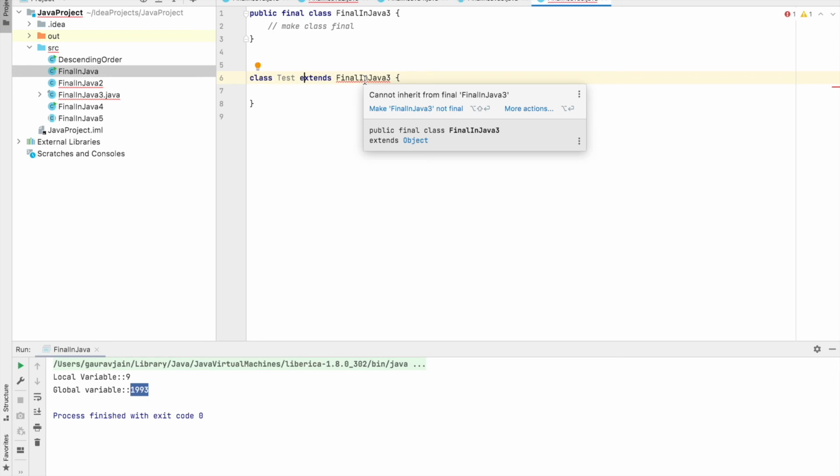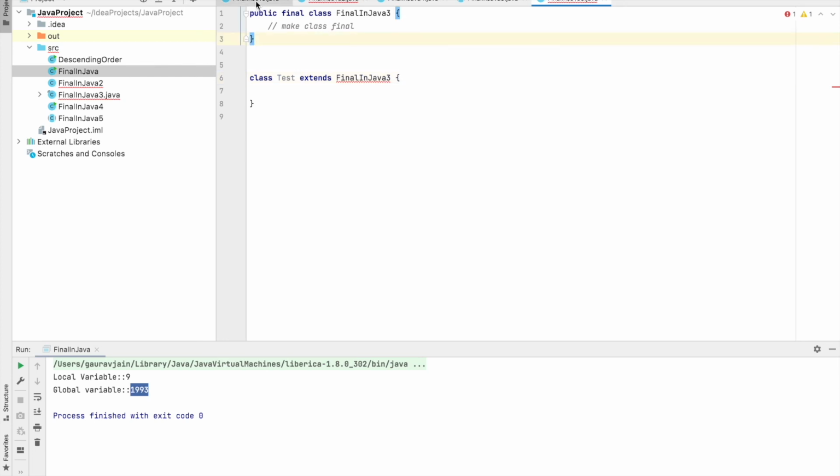So many times I demonstrate these questions practically because we already know many of the answers: we cannot extend a class which is final, and we cannot make a constructor final. But the tricky question interviewers often ask is what kind of error we will get. Do we get a compile time error? Do we get a runtime error? Do we get an exception? That's why I demonstrate these questions.